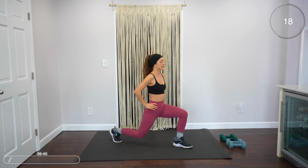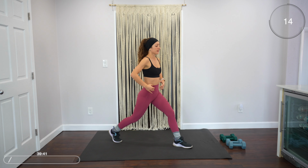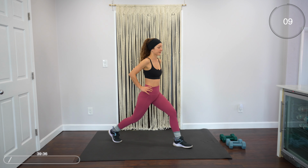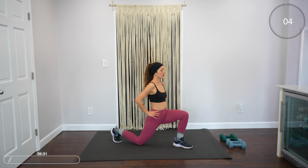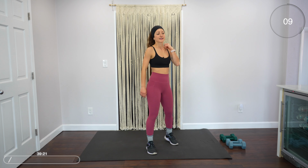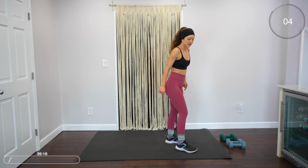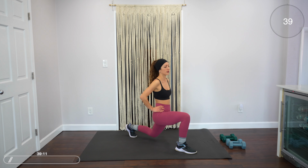Try to get your knee as close to the ground as you can. Core is engaged, shoulders are back. All right, shake it out, move it around. Let's take that left leg back. Ready? And go.